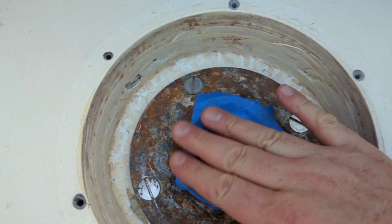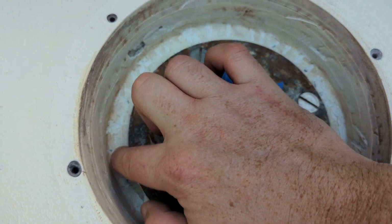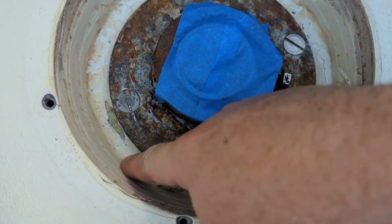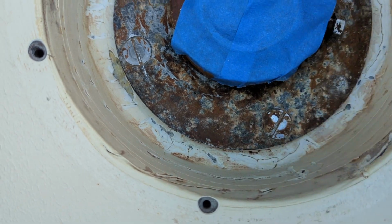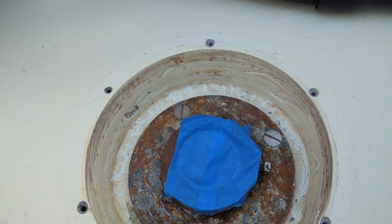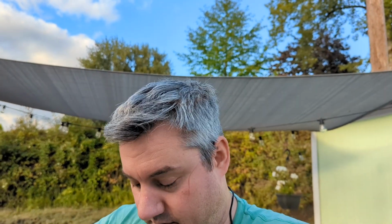All right, so I covered this up just so all these shavings wouldn't go down on our rudder post here, but this is all ground out pretty good. There were some more spots that chipped off, but not too bad. So now I'm going to come in here with some more cleaner and a wire brush, probably start with a wire brush and then go to a toothbrush. Yeah, and then dry that off, mix some epoxy, and slap it in.